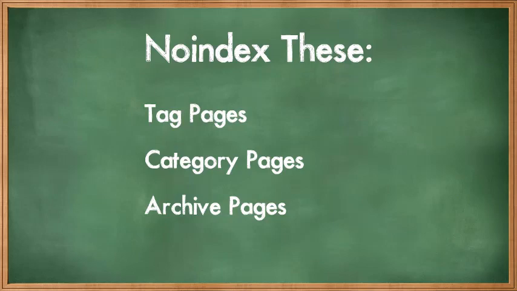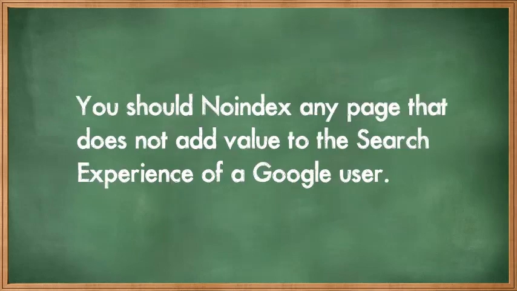Now, these pages can have value in some circumstances. You may have a good reason to want to rank your category page, but you want to get used to scrutinizing whether or not the given page actually is of value to a random web visitor, somebody who just found your website cold via a Google search. So again, you should noindex any page that does not add value to the search experience of a Google user. If you have pages on your site that are not likely to add immediate or obvious value to a human searcher on Google, then consider noindexing it.